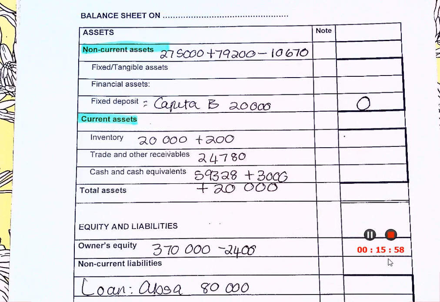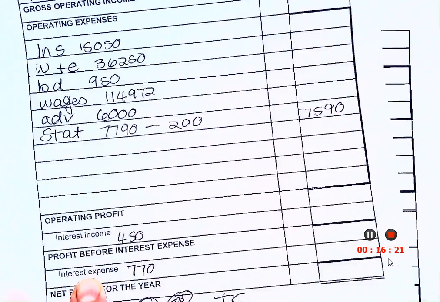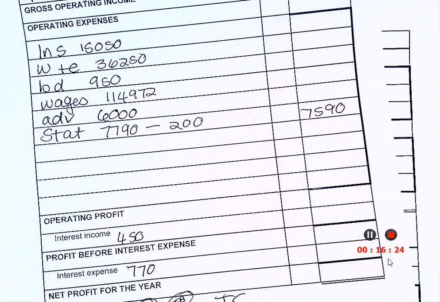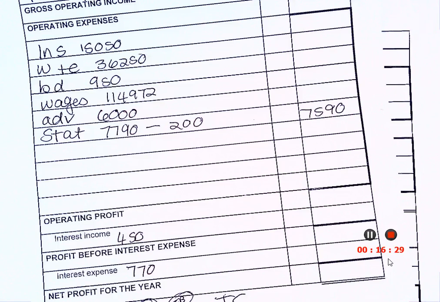But it's your choice. They give you a choice for it. So that interest is going to be written in the income. What I need you to understand is that capitalized or not capitalized has no bearing on the interest in my income statement. The interest in my income statement, both for the fixed deposit and the loan, is what I earned for the year, the interest for the 12 months. It's not what I received or what I paid. It's literally my income and expense for this past financial year.